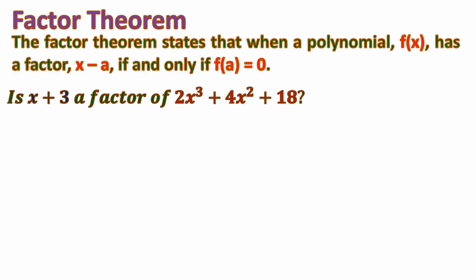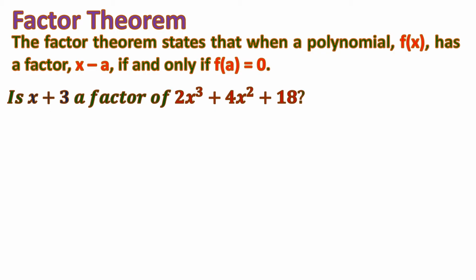Let's say you are only concerned with whether x plus 3 is a factor of 2x cubed plus 4x squared plus 18. How will you know that x plus 3 is a factor of this polynomial? You will know it's a factor if you can form x plus 3 times some expression that gives 2x cubed plus 4x squared plus 18. Just like 3 is a factor of 6 because 3 times 2 is 6. So you have 3 times something to get 6. That's why 3 is a factor of 6.